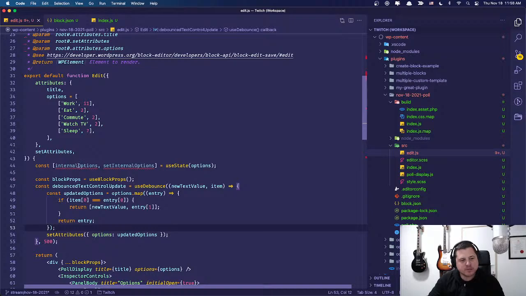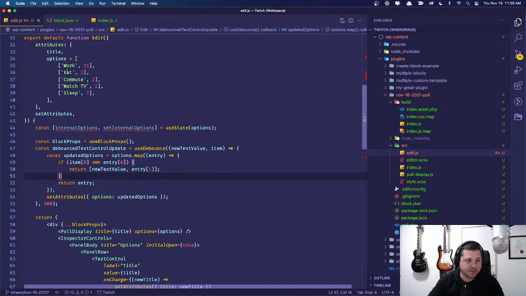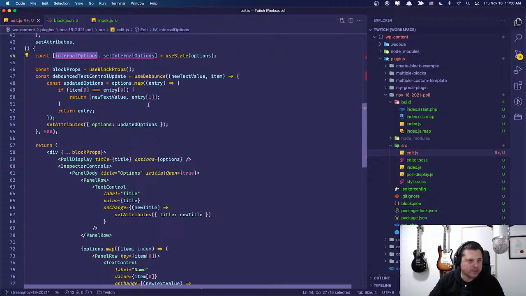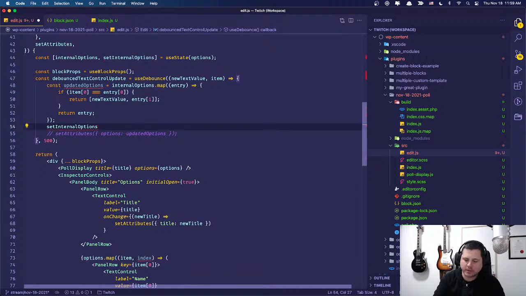So then maybe I can mess with the internal options here. Right, so internal options become whatever the options are when the thing loads. So then in here, maybe I can try that. I don't know if this is gonna actually solve my problem or not, but maybe instead I'll say set internal options and then go internal options.